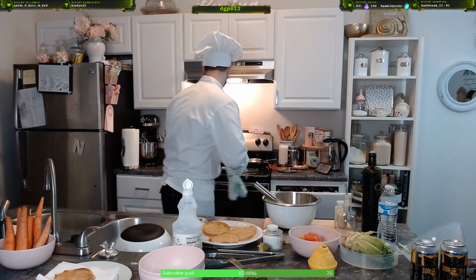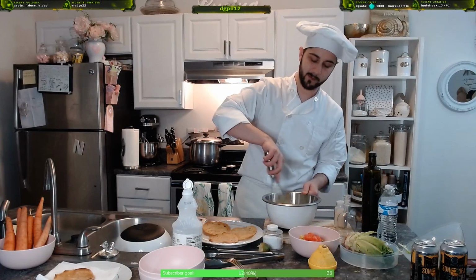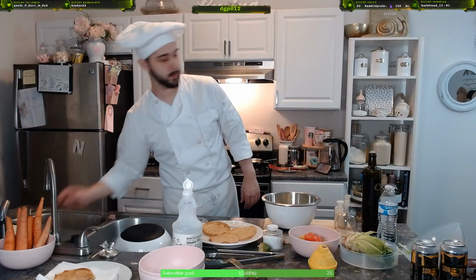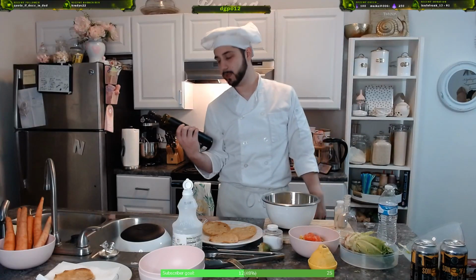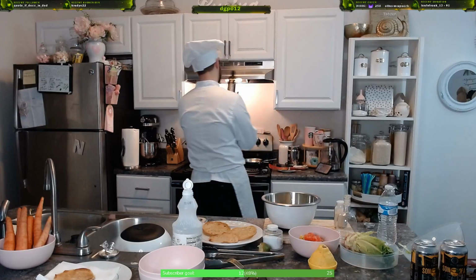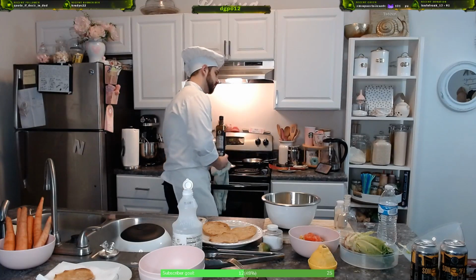So this is a healthier version of your traditional mayonnaise, especially since you use an extra virgin olive oil as opposed to using something different, like I said, like a canola oil or soybean oil. And that's mostly because of the cholesterol that it has and all that sort of good stuff. We just buy this at like Marshalls and stuff. That's a decent flavor. This one is from, where's it from? Greek. It's from Greece.